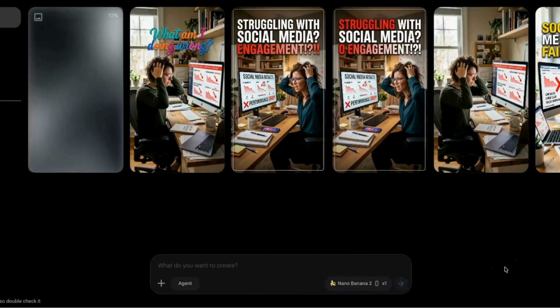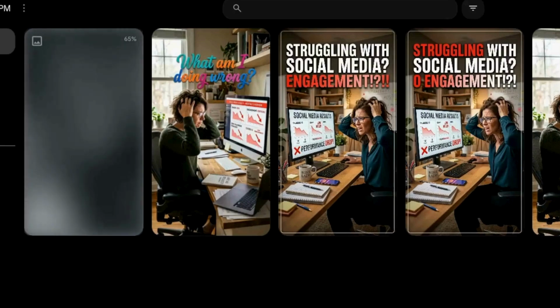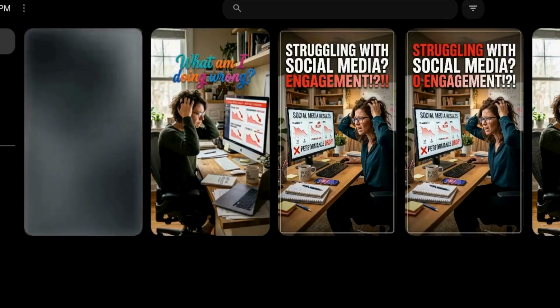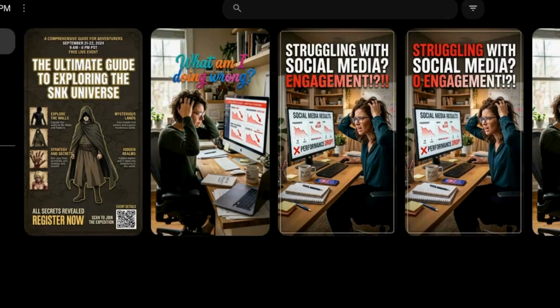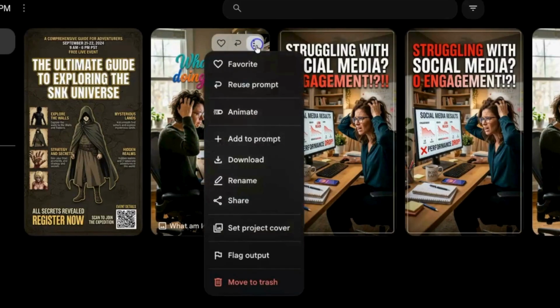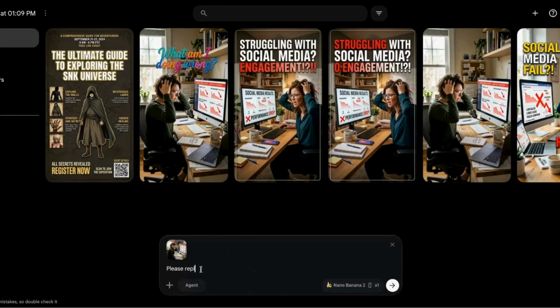You have to have some patience with this process, but it will give you what you want. It's very literal. So I said colorful, it gave me colorful, but it was hard to read. Oh, wow. Here, okay, there's an example of my mistake. I did not attach the picture. My fault. So we're going to say add to prompt. Please replace the title lettering with white and yellow colors that are readable.